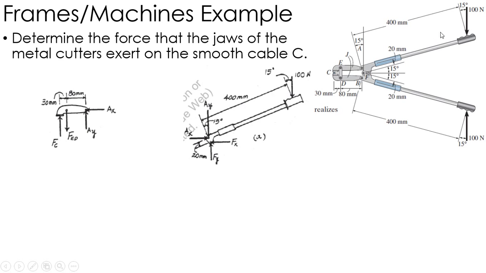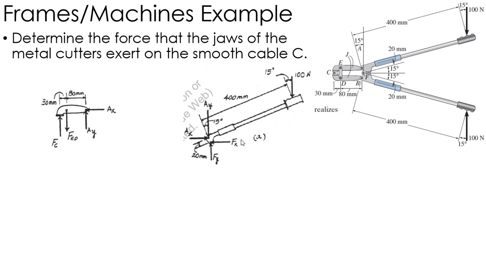I also have the 100 newtons, the known force. And then I have this force here at F, which is connected to this bottom handle, a three-force member, so I don't know its direction. I just put in two forces because it's a pin joint, like so. I've added these two unknowns, so I'm now up to six unknowns. But I have two free body diagrams, so I have up to six equations that I can write. Now, I don't want to write six equations. I want to be thoughtful about what I'm going to do here.